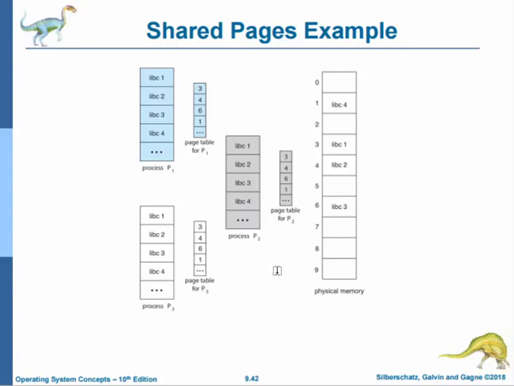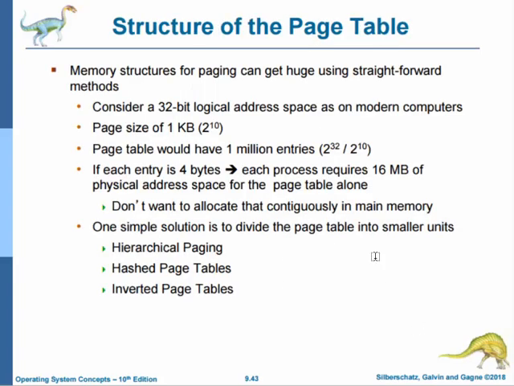In addition to runtime libraries such as libc, other heavily used programs can also be shared, as I mentioned, such as compilers, window systems, database systems, and so on. At this point, we explore some of the most common techniques for structuring the page table, including hierarchical paging, hash page tables, and inverted page tables. So let's start with hierarchical paging.